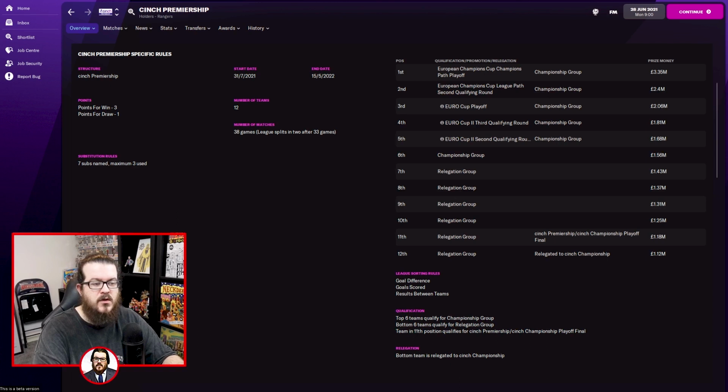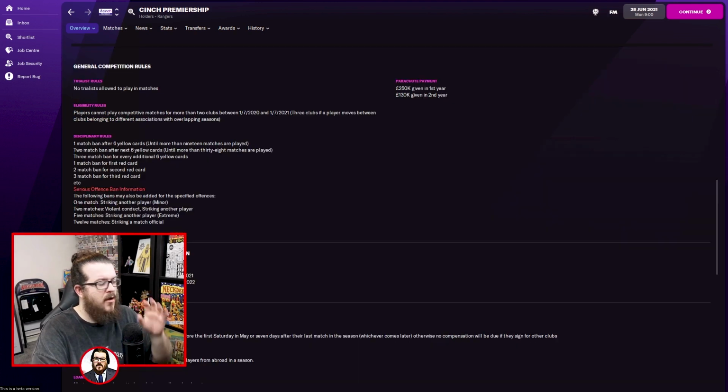When we get on to the Championship in a second, that'll become a bit clearer, but essentially you play the winner of the Championship playoffs and you actually play for your right to stay in the league. So it's quite interesting to see how that dynamic works, especially if a team's been flying in the Championship and you've been struggling. That can be a unique way to look at it. So all the general competition rules and things like that are what you'd really expect from any league.